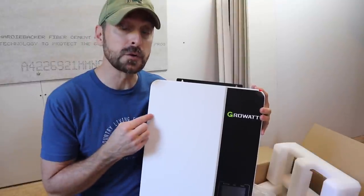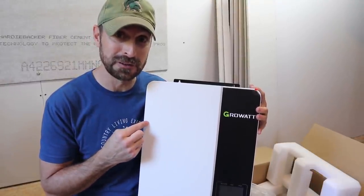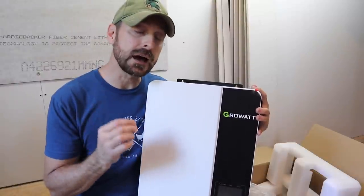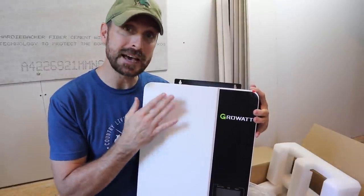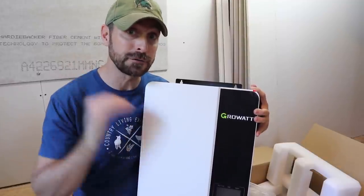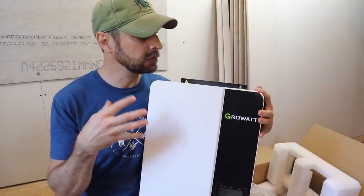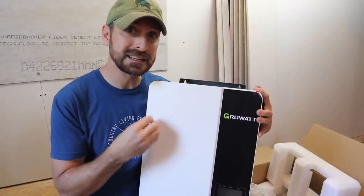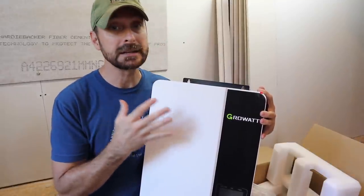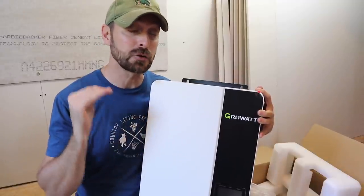So let's talk about these Growatts. This is actually the number one selling residential inverter in the world. I think they've sold 26 million of these. And there's some channels out there that have done extensive testing on these, and their quality level is off the charts. Channels like David Poz and Will Prowse have done extensive testing on these. They are very technically inclined, unlike me. They have done extensive testing on these and they have performed incredibly well.